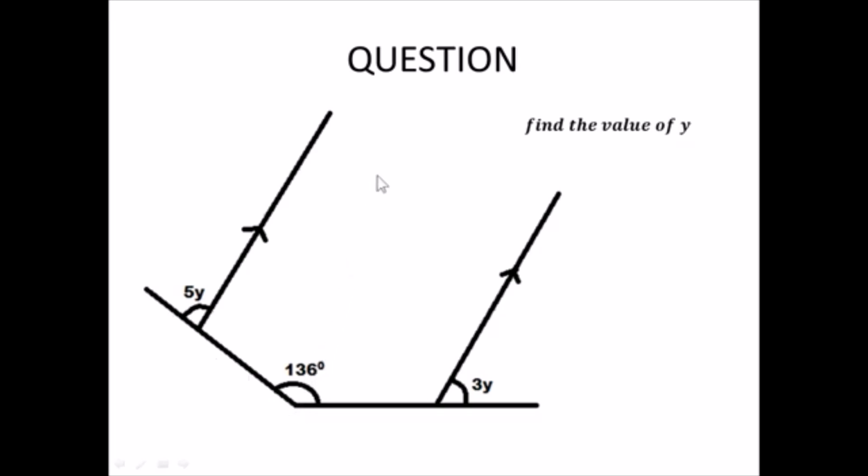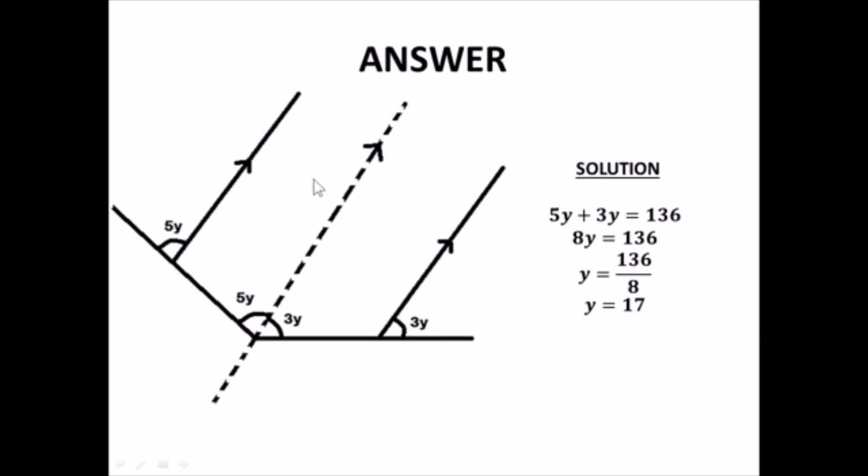So if you have another parallel line here, which is parallel to this one, that means this line here becomes a line of transversal. Also, if this new line you have introduced is also parallel to this line as well, that means this line here becomes another line of transversal. Then you can now be thinking of all those angles we have talked about: alternate angles, corresponding angles, and the opposite interior angles. Now that's the solution we are having here. I've introduced another line. Because you are the one that introduced the line, I'm using a broken line here, and you can see you're having arrows on it, which means it's parallel to this line and to this line as well. You can see now that an angle is formed here.